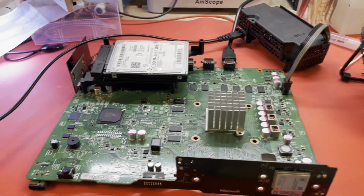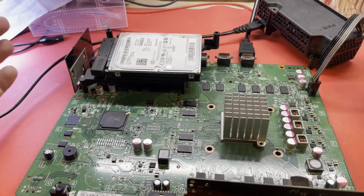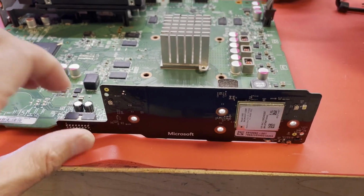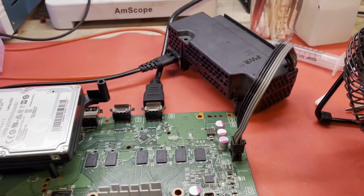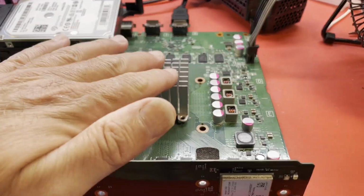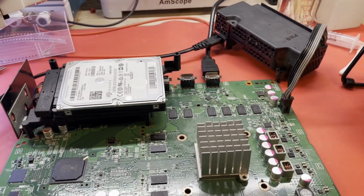Well, I went out to the garage and I got the hard drive. I've got this board, which I think is like a Wi-Fi Bluetooth. I'm not sure. And this is a board that's got the power button on it. That's the power supply that was with it. Okay. What do you think is going to happen? Let me give it some power.